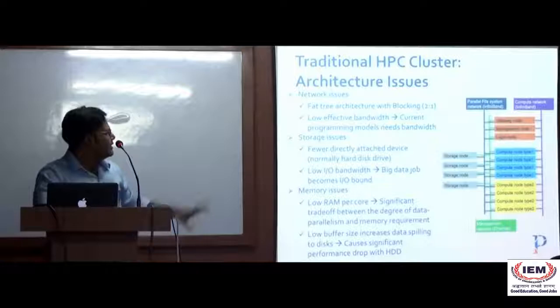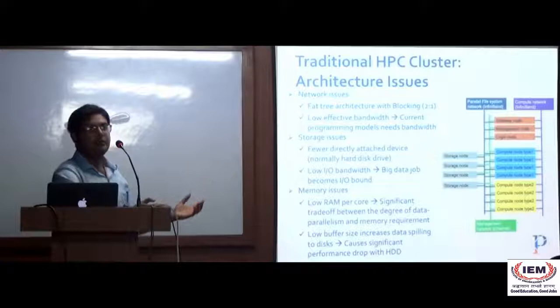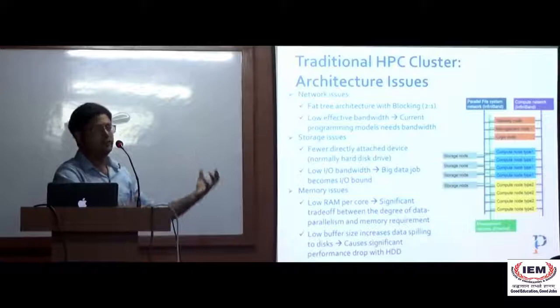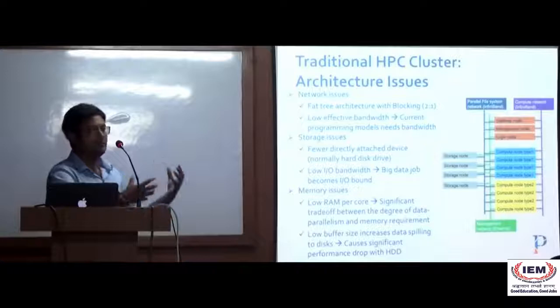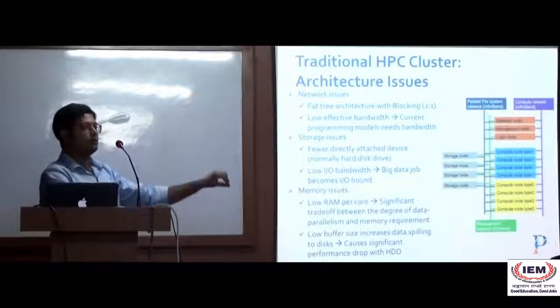Then the compute nodes. These compute nodes can be of different types. Let's say there are a few computers. On the supercomputer I have used at LSU, for example, some nodes have 32 gigabytes of memory, some nodes have 1 terabyte of memory, some nodes have two processors with 10 cores, some nodes have one processor with 20 cores, something like that. So there are different types of compute nodes. Compute nodes mostly focus on the computation, and the storage nodes focus on the storage.